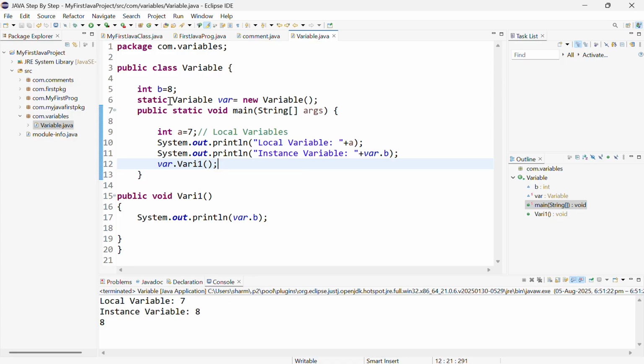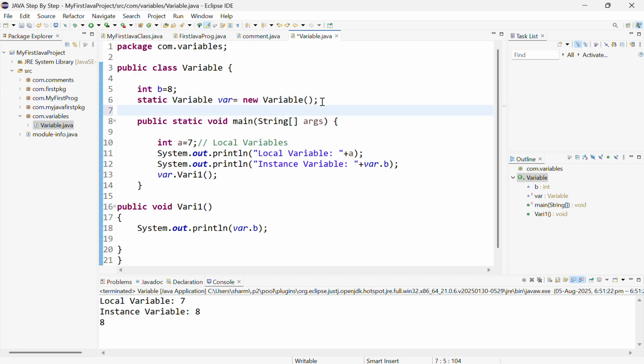For the time being we have created an object, but let me create static int c equals to 9. So here we have declared a static variable.